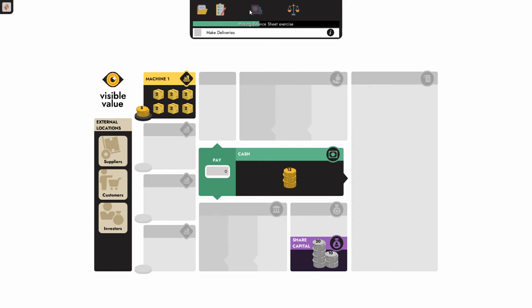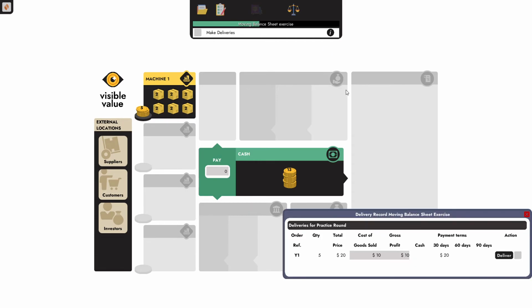Now, you'll see a new icon has appeared in the upper icon tray, and it's flashing, so we'll click on that. This particular icon will only come up after we've completed the market, because effectively it's a measure of your results in that market. But in this example here, we don't actually have the market, so we're just showing you how to use the delivery icon. So as it's flashing, I've pressed it.